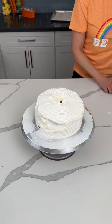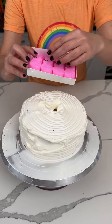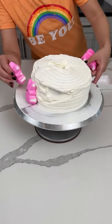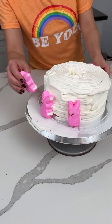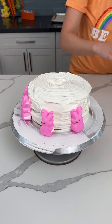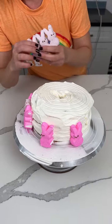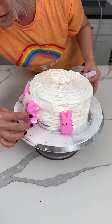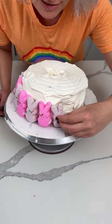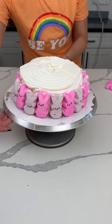What are we doing next? Oh yes — we have some Peeps! I got these Peeps at the dollar store. We're gonna put some Peeps around our cake. These are so cute, this is making my heart so happy. We also got this kind which is purple with sugar. We're gonna get them closer — little bunnies, you gotta be friends. You can use whatever colors you want, or use chickens instead, but it's Easter so I want to use the bunnies.